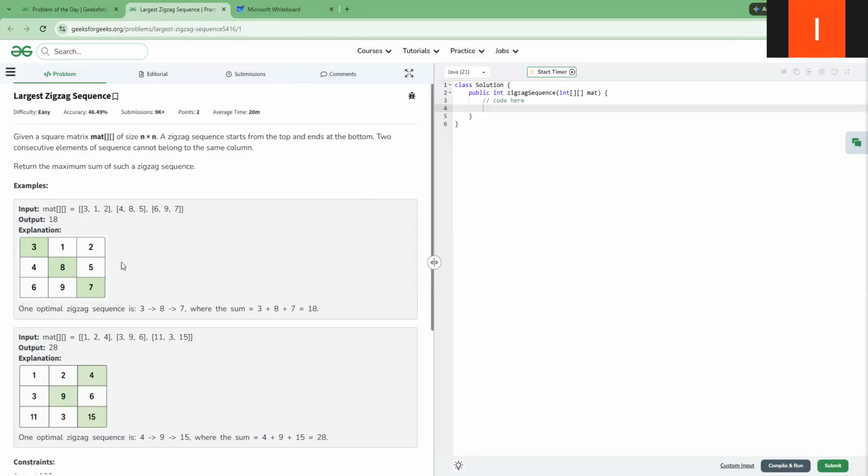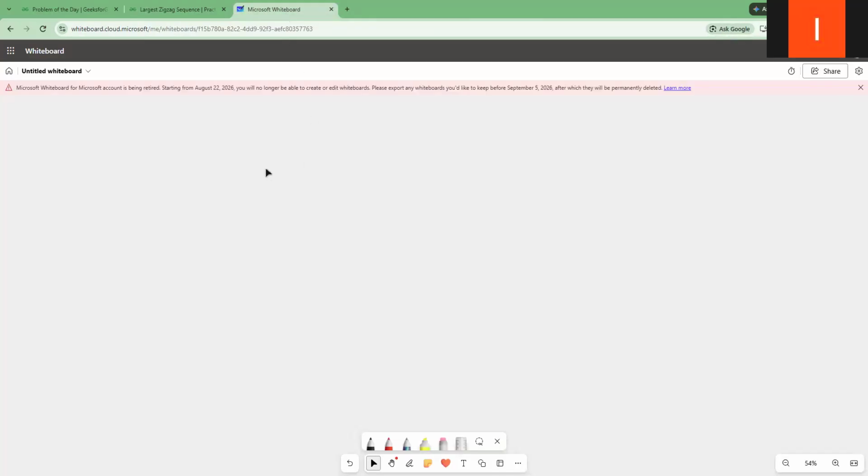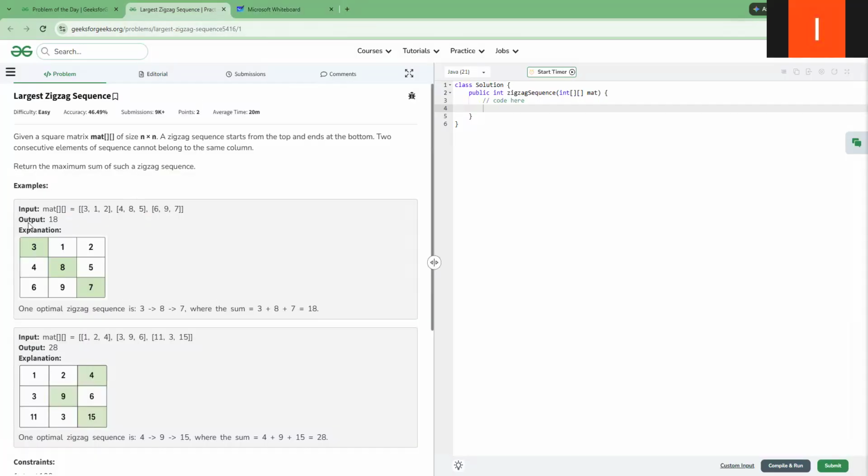Okay, what it is saying is, we have this matrix. Let's take this input to our board.